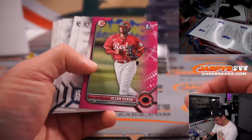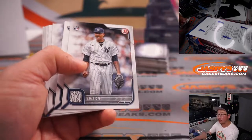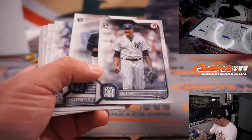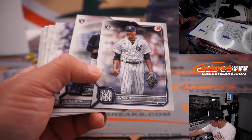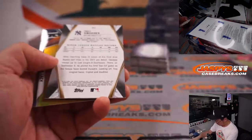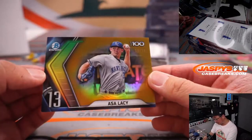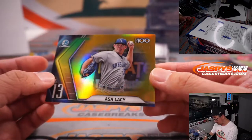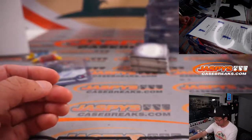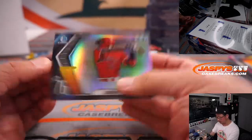Got Alan Serta, 238 of 299 for the Reds. It's from Mark Bissett with that fuchsia paper. And we got a cool Asa Lacy Bowman top 100 card, number 13, 34 out of 50. That is for Kansas City. That's going to be for Travis. It's Jordan Adams as well.